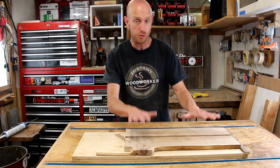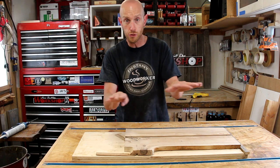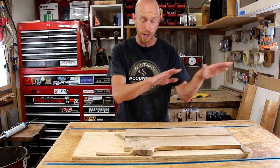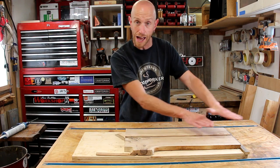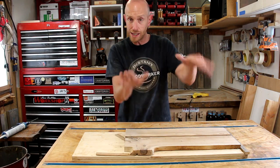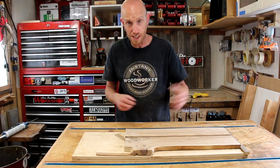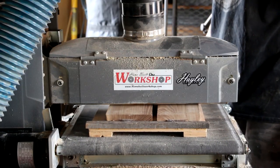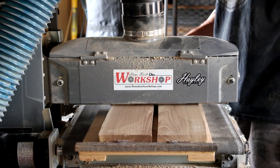So now we've got these things where they can't rock around. They're on a nice flat surface. That way, as they run through the planer, or in my case, the drum sander, it's going to remove only the high spots until we get down to the nice flat surface. And there's no way that any of the twist can be affected as it runs through the pressure rollers of your machine. Now I'm going to run these pieces through my drum sander. This exact same process can be used on a planer as well.